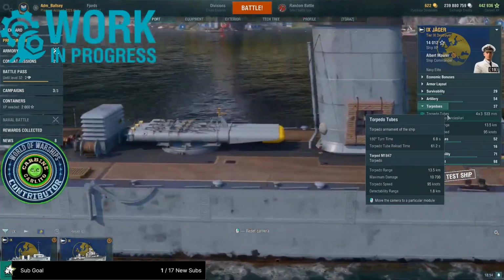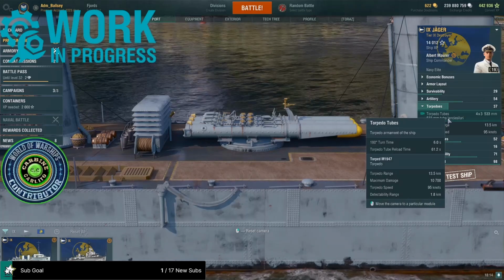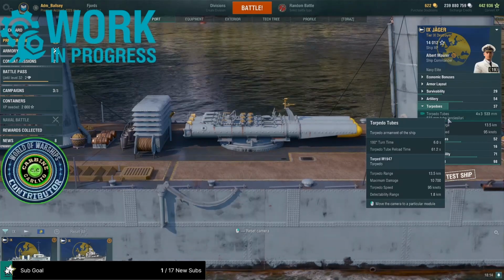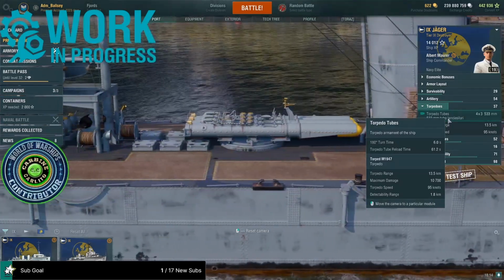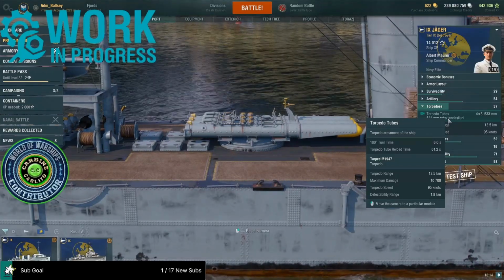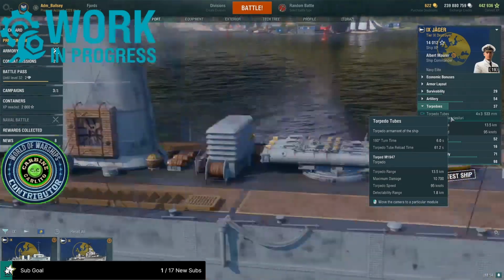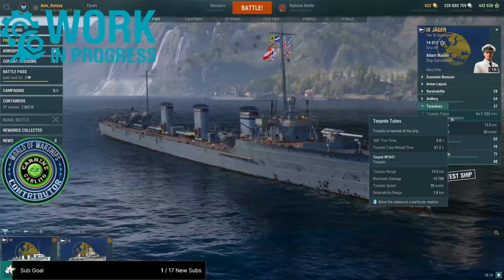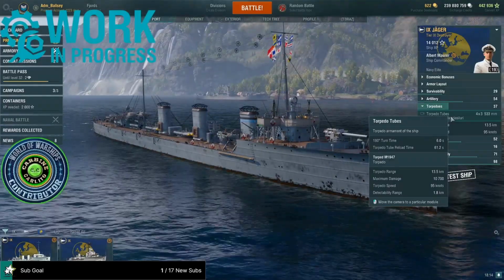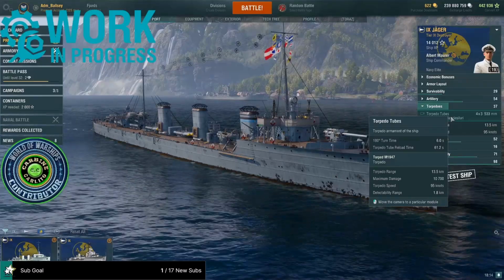Okay, so torpedo tubes. We get 4 triple mounted 533mm. Currently 95 knots of speed. Can you run it again? Asking for a friend. Run what again? Can you go to the stern real quick?